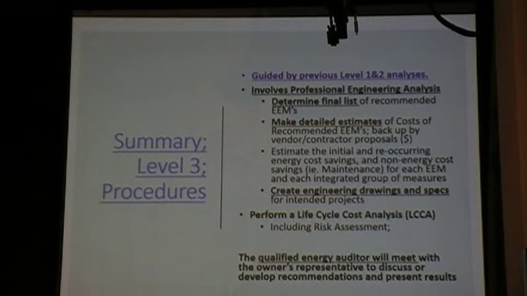As always, the qualified energy auditor is the person that sits down with the end customer, the end owner, and explains all this with their team. Perhaps he or she would bring the team along, but the qualified energy auditor needs to do that work in order to qualify for the ASHRAE standard. So that's level 1, 2, and 3. Not difficult. 1 and 2 is usually pretty easy. Level 3 gets a little complicated.